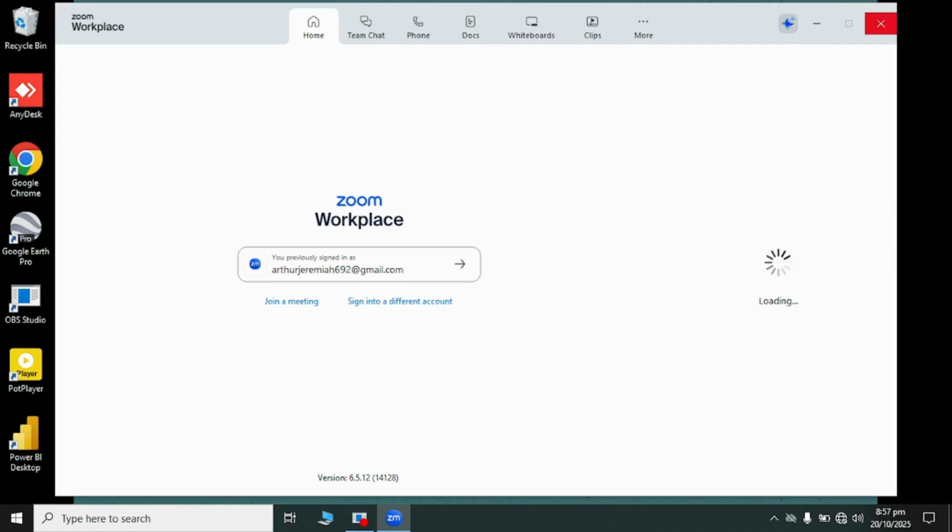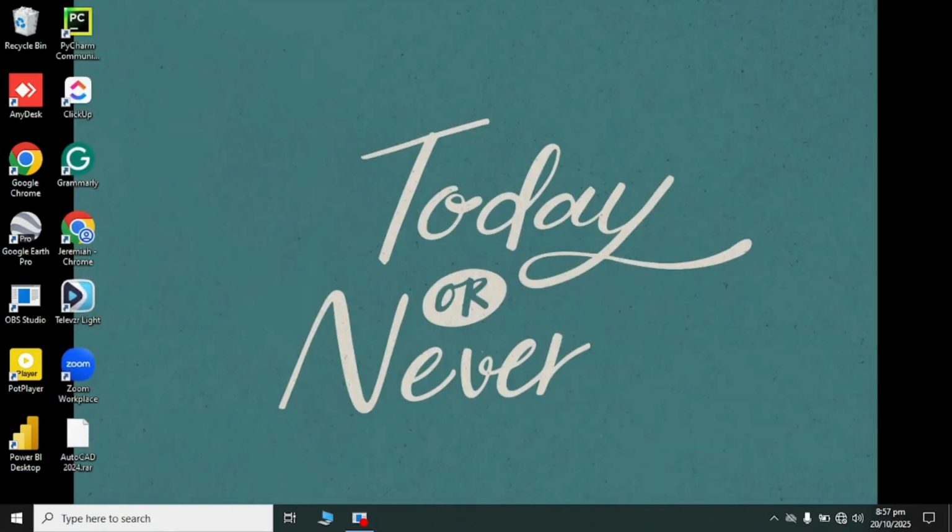Let's just say you want to close it. This is the close button. My maximize is not active yet. Then this is the minimize button. If you want to close a file or an application, you just come to your close section and left click on it to close it. So that's how to close a file or a program or anything.